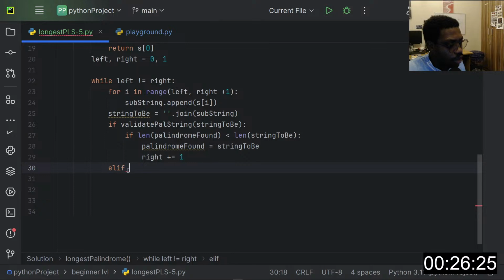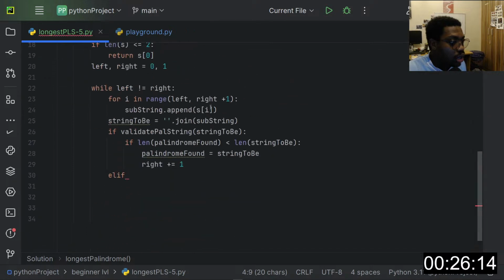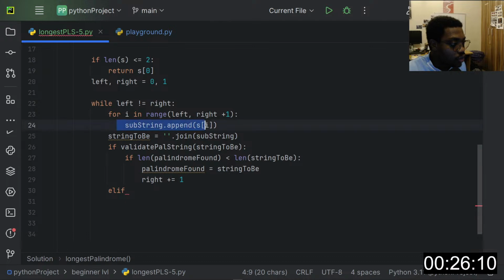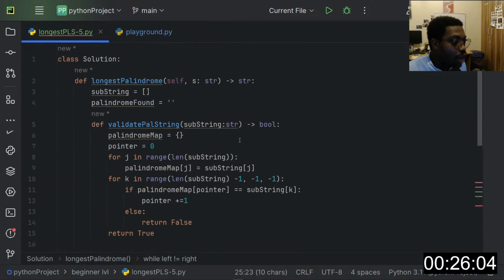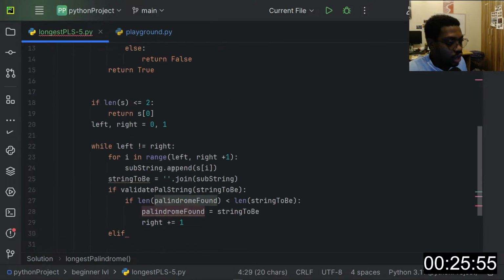If we don't find a palindrome initially, and the substring we created here for testing, this string to be, is not a palindrome, and we did not have a palindrome previously, then we can continue moving the right pointer towards the right. So that's what I'm going to do.